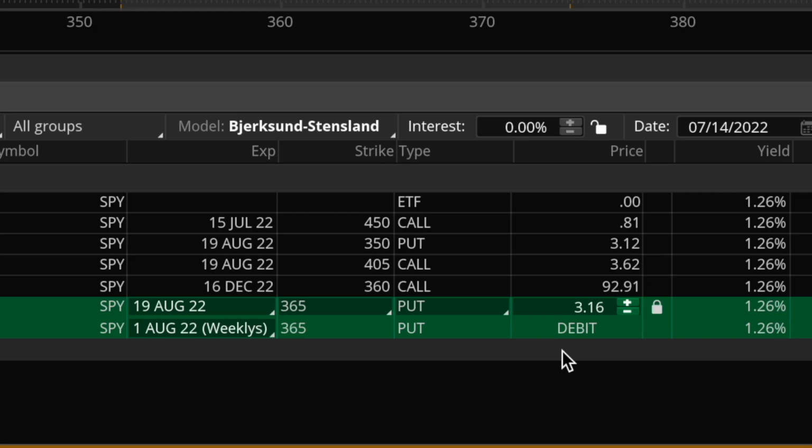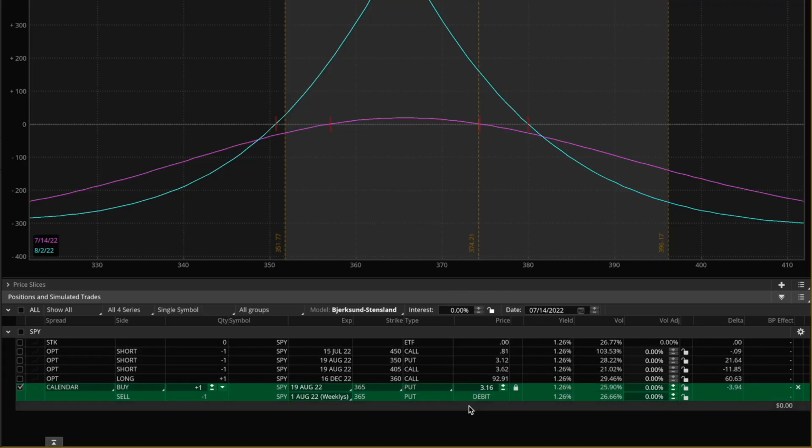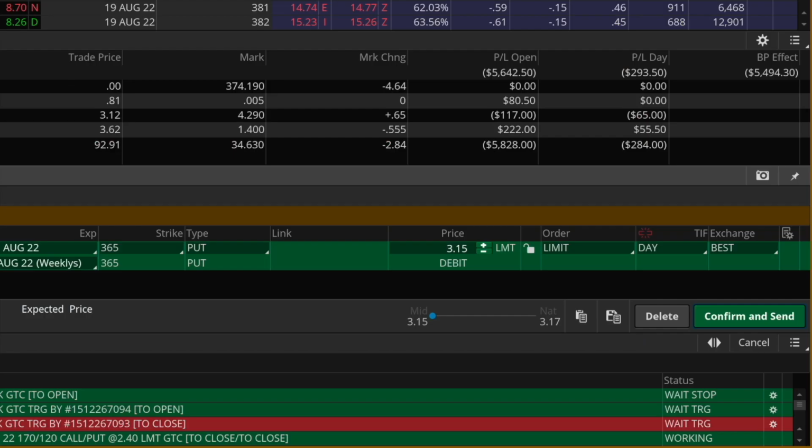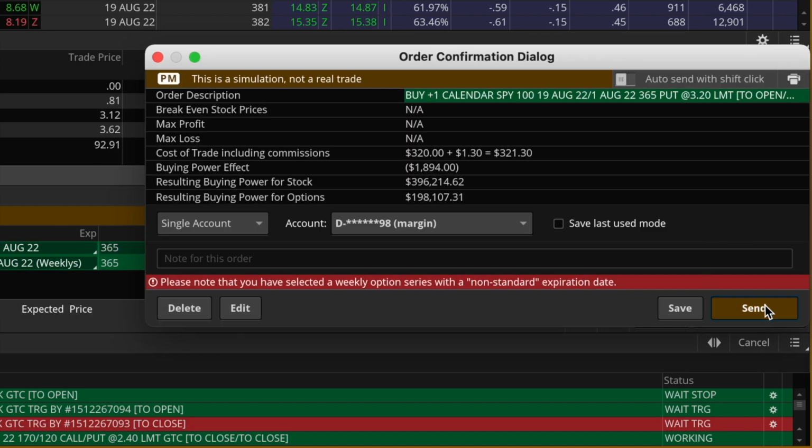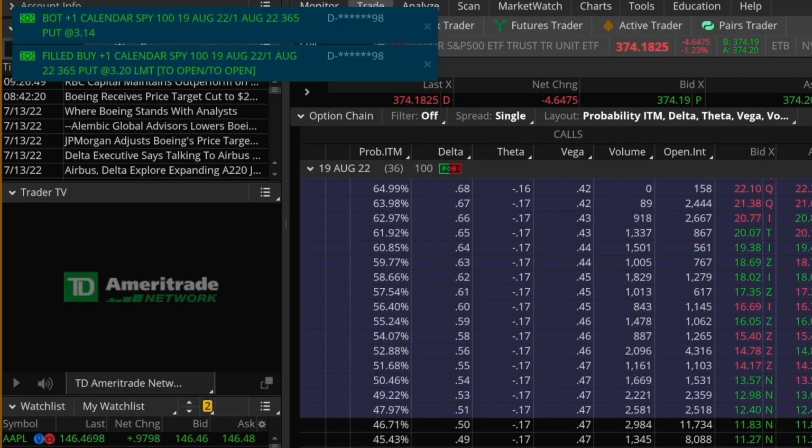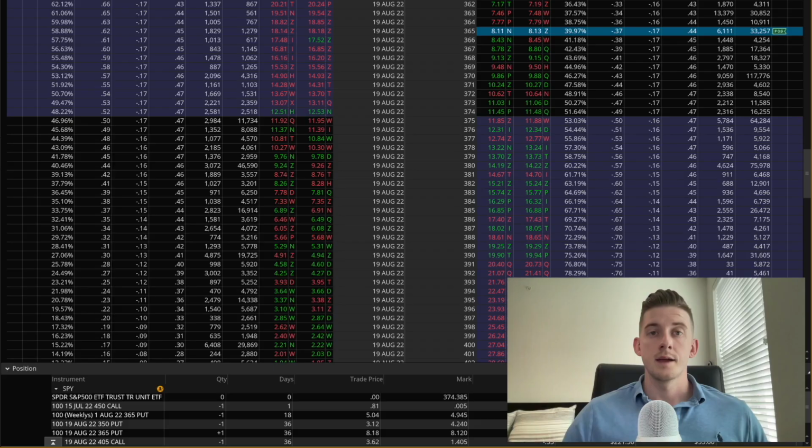And so finally, with all that being said, let's come back to the trade tab here and make this order official. So I'll try and lock in a price of maybe $320, try and get filled immediately here, go to confirm and send, and we'll send the order. And there we go, just got filled and price improved to 314. Awesome.